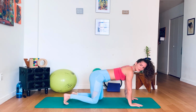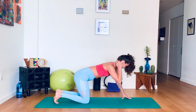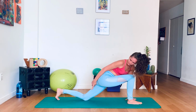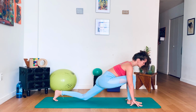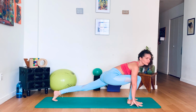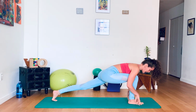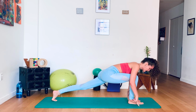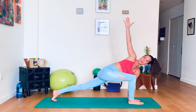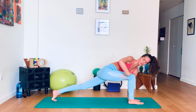Let's go stretch here for glutes and the piriformis, that is the deep rotator. So let's bring the right foot forward, like a lunge. You can keep the back knee down, or if you can, just try to lift for now. So this first focus is hip flexor stretch on the left side. So the left hand stays beside the foot, the right foot on the inside. We're gonna try to take the right arm up. Now the main point here to keep feeling the stretch on the glute is to press the right knee in towards the chest.